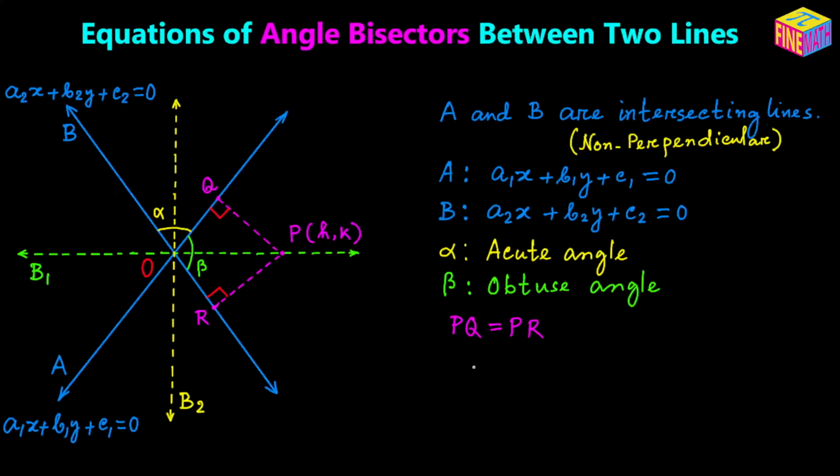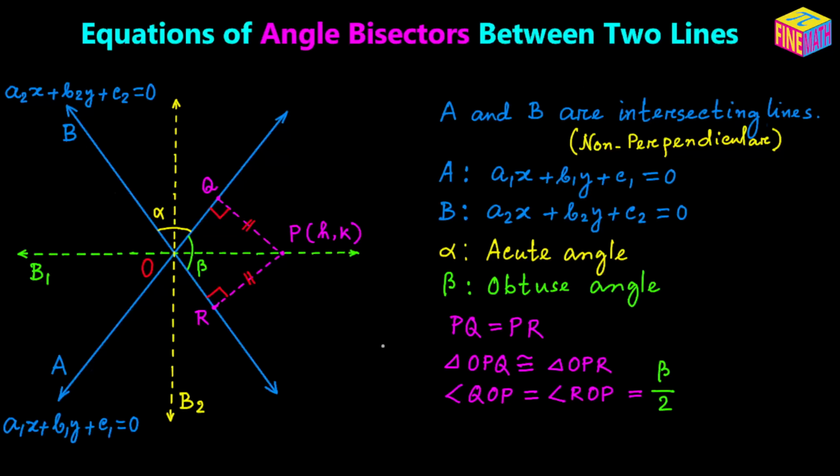So we can say that the triangle OPQ is congruent to the triangle OPR, and then the corresponding angles QOP and ROP will be equal. Because the two triangles are congruent, their corresponding angles QOP and ROP will be equal, and actually they will each be half of beta, because the obtuse angle between the two original straight lines was beta, and now we have proved that beta has been divided into two equal parts. That means the locus of this point is actually bisecting the angle. So the locus is actually the angle bisector, and in that case we know that it maintains equal distance from the two straight lines.